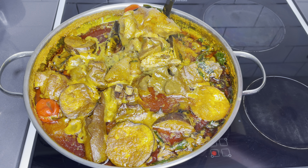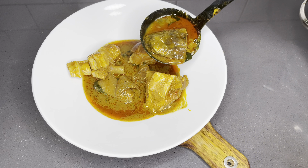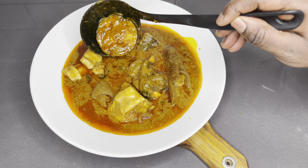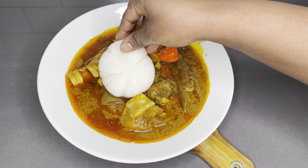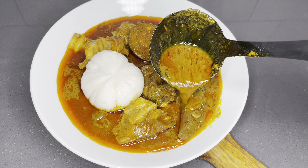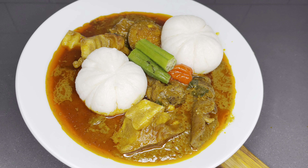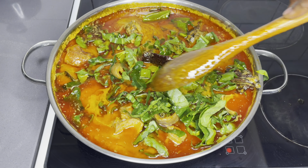Now you can go ahead and serve this with your fufu, rice bowls, banku, or even simple rice. I love mine with simple rice, especially when the soup is a little thick. On this Palm Sunday, we went with rice bowls and it was amazing. I've shared rice bowls and rice fufu recipes on this channel. If you make it with rice fufu, you just want to add a little bit of okra, as okra will help you swallow things very easily.